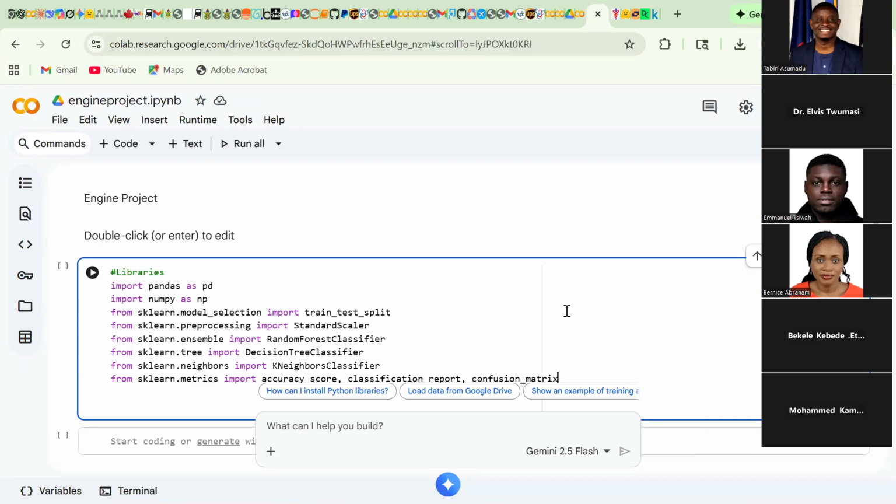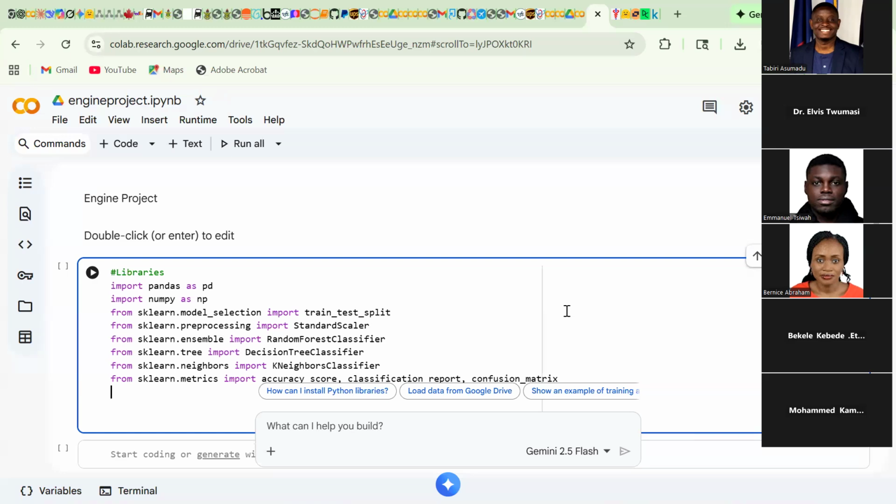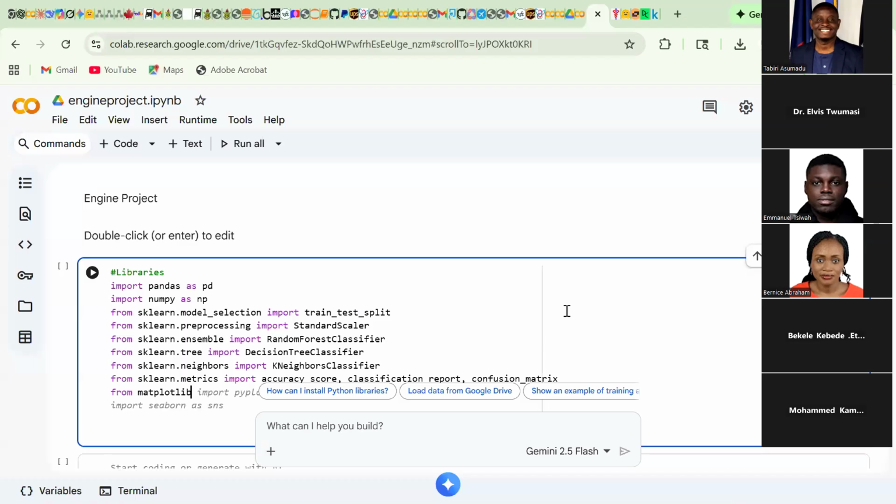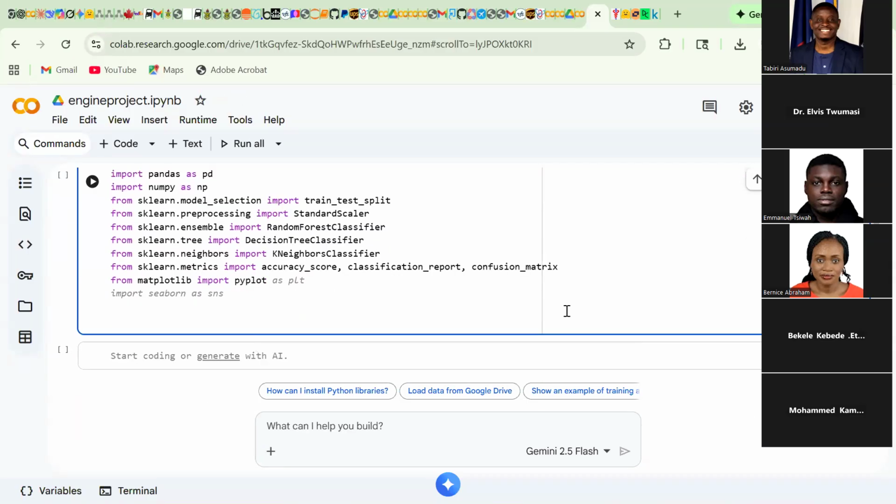Now, one thing is that after everything, maybe some of the things, the confusion matrix and all those things, we would want to plot them. We want to have them as plots, right? So we have this library called matplotlib. It's a maths plotting library. So we mostly import it as pyplot, right? Import pyplot as plt, right? So what it means is that if I want to do any plotting, I will not type this whole matplotlib and all that. I'm just going to use plt to do the plotting, right?